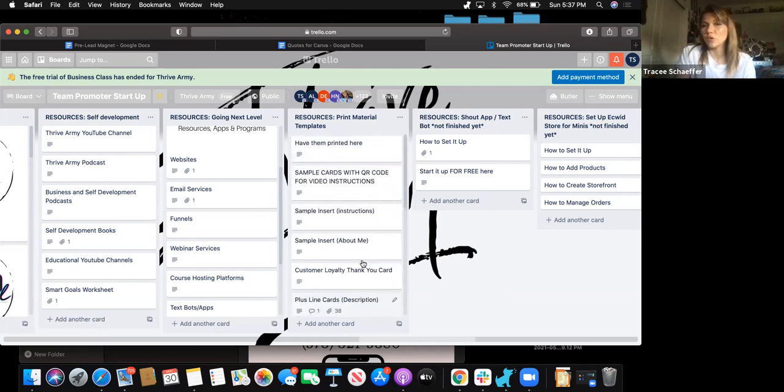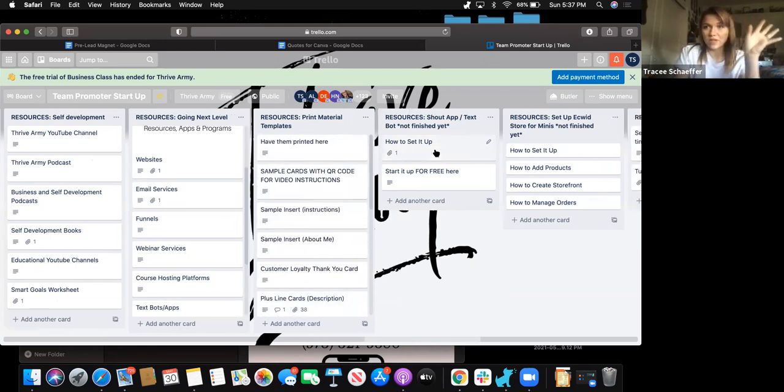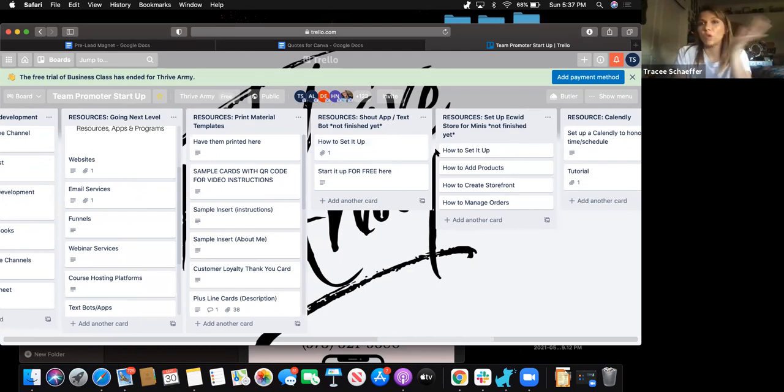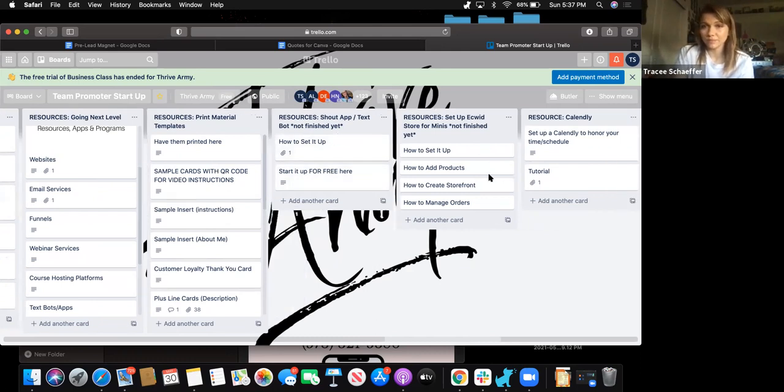You can get them here and you can send them to her printing service people, pay them, they'll print them, ship them to you. It's great. Here is a how-to set up the Shout app right here. Shout is what I use for all of my customer retention. The one that I'm always talking about with you guys, how I send out the mass text at one time to every single one of my customers. It's using the Shout app. There's a breakdown right here on how to do it.